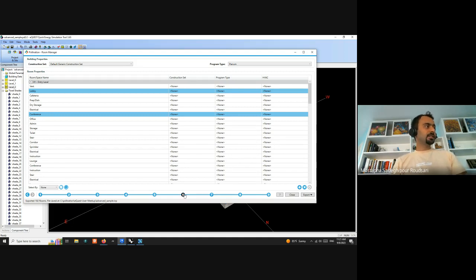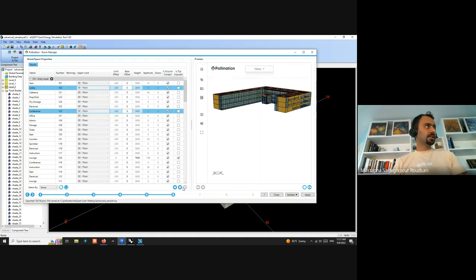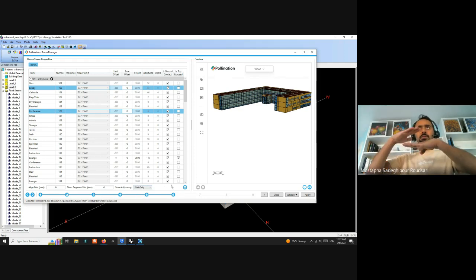For solve adjacency, in step 6, I didn't talk about it, but there is a setting here where you set the solve adjacency. Here I set the solve adjacency to full, which means it will solve the adjacency between all the faces, and it understands that automatically. You can set it to none, for some of the other software where we don't need solve adjacency, or you can set it to wall only, which in that case will set the boundary condition between the spaces to adiabatic.